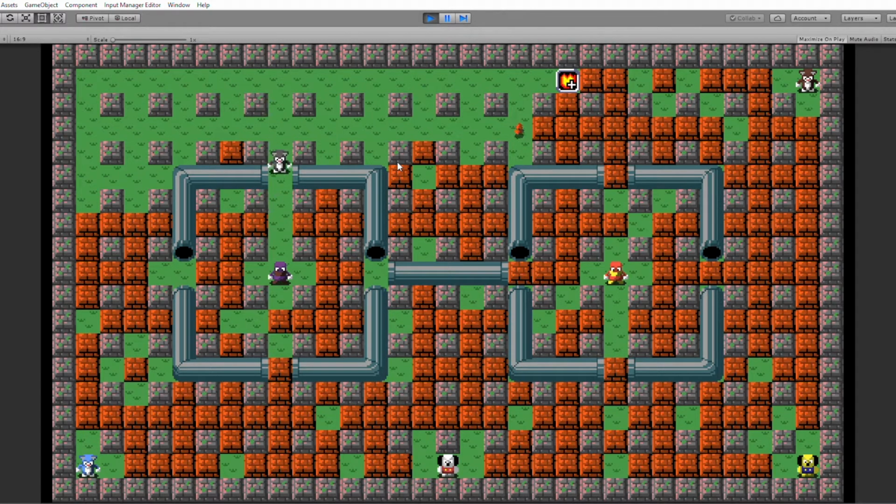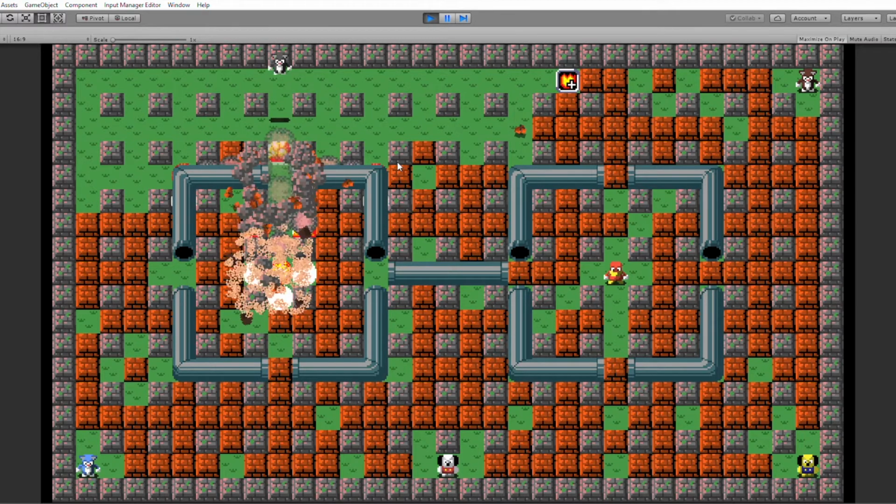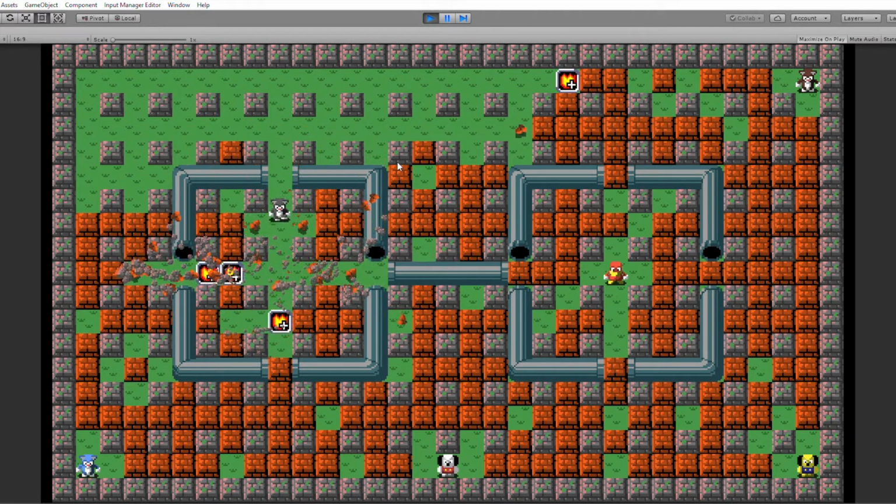All right, so now we're in tubes. So other things you can do in tubes is you can obviously go in them, come out the very ends of them, and things like that. The other things you can do, you can plant bombs and you can kick bombs through them.